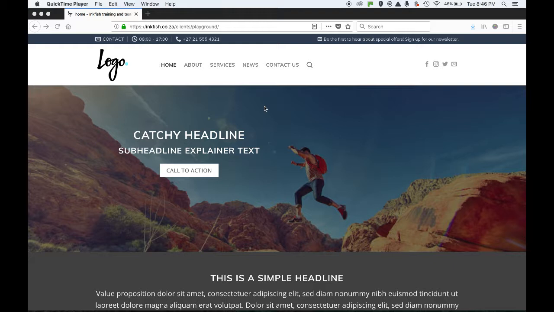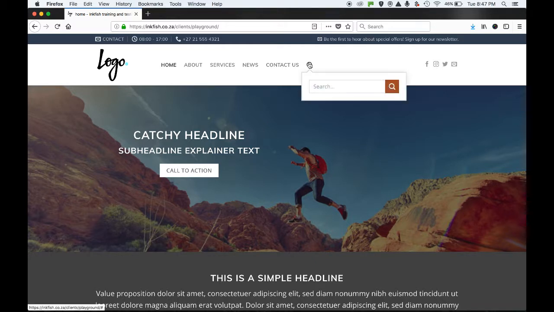The structure of a typical website follows a sort of standard pattern for most sites. We start with looking at the header, which is this section here above the start of the site that will always contain the logo. The logo should always link back to the home page. You'll have your main primary navigation, which will link you through to the different pages across the site.